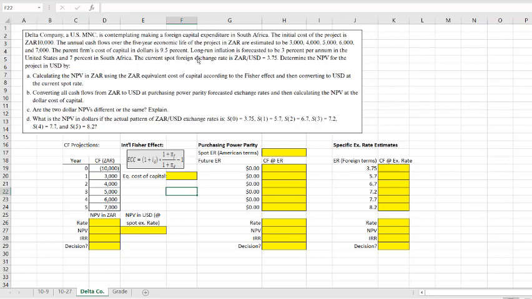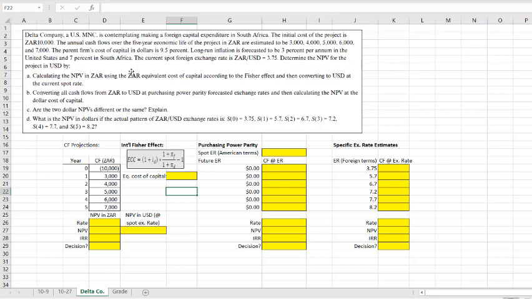Okay, so then we've also got the current spot foreign exchange rate, because we're going to have to translate the earnings, or we're going to have to translate the values back into US dollar terms. Okay, so it says the ZAR USD exchange rate is 3.75. So that would be in foreign terms. That would be South African Rand per 1 US dollar. If we want to think about those in American terms, of course, we'll have to take the reciprocal, divide that into 1.